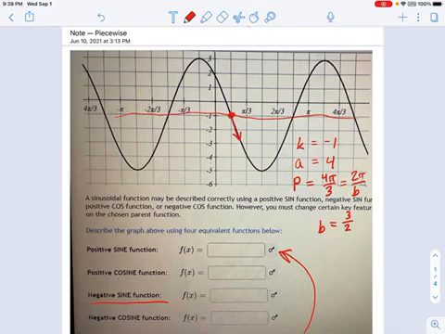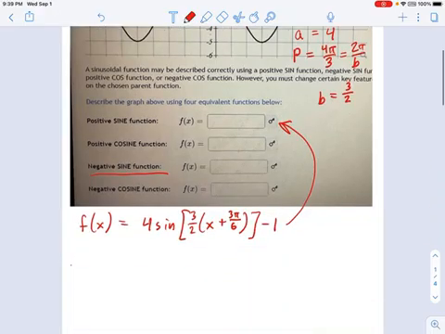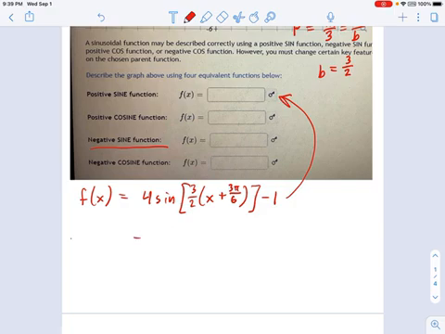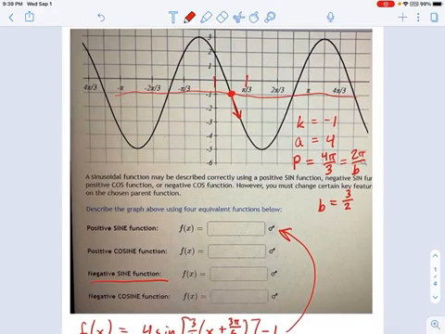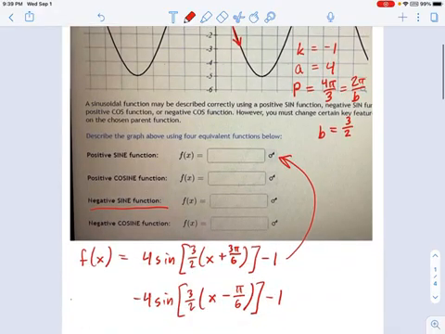And that, halfway between 0 and pi over 3, that's pi over 6. So there's a phase shift of pi over 6 if I have a negative 4 sine function. This is the negative sine function. You see all that's changed is the amplitude and the phase shift. The amplitude didn't change. The sign of the sine function, the plus or minus sign in front, that's what changed. So we have to make sure we're starting at the right place with the phase shift. Okay, so this would go here.